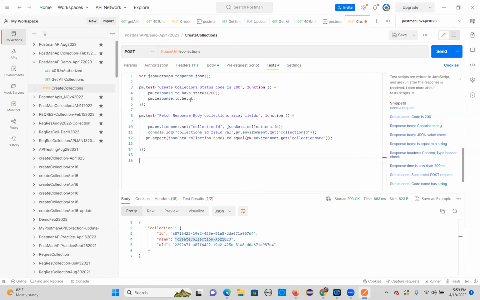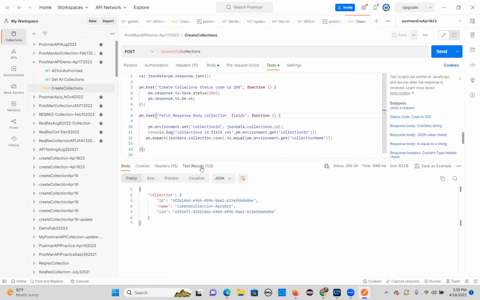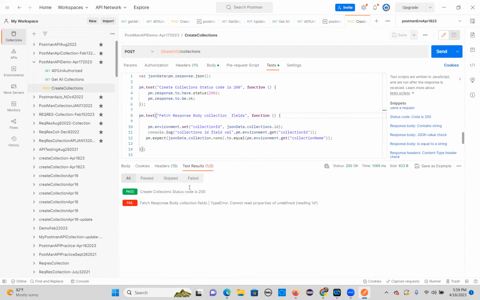See 200, okay, validated, and response body collection fields. So that's it. Now you execute it. See, one test case failed, the other one we have to see why it is failed.